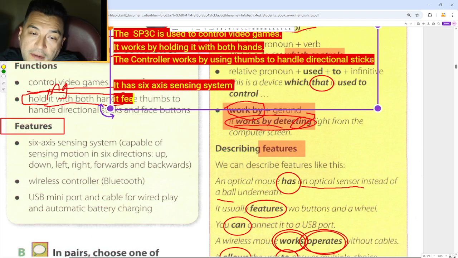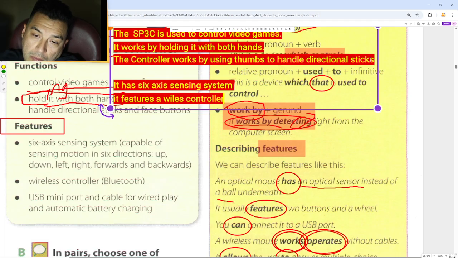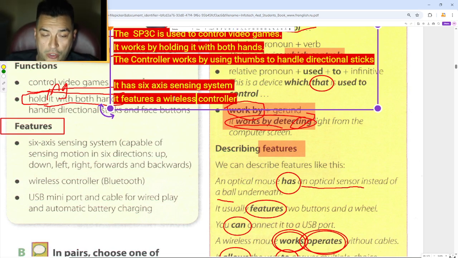Also, it features a wireless controller. It features Bluetooth. It features a wireless controller, or a wireless connection, you can say, or it features Bluetooth.